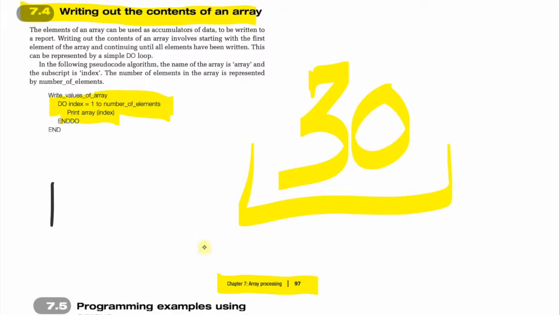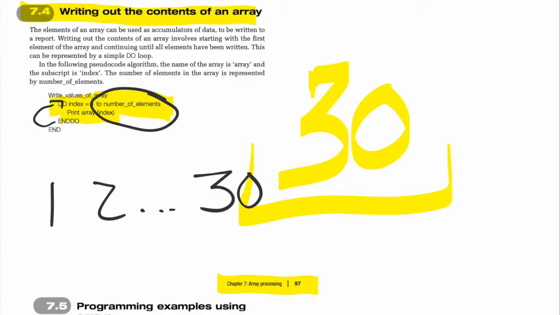Next, it's just going to print the index of the array, so it's going to start at 1. It's going to print that, and we're going to go back up here to the top of our do statement. Next, it's going to print the contents of the array at index 2. It's going to come back here to the top of our do loop. Finally, it's going to print the contents of our array at 30. It's going to come back up to the top of our do loop. That's going to be the max number of elements, and then it's simply going to end.